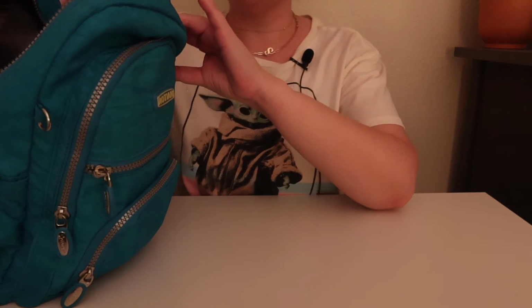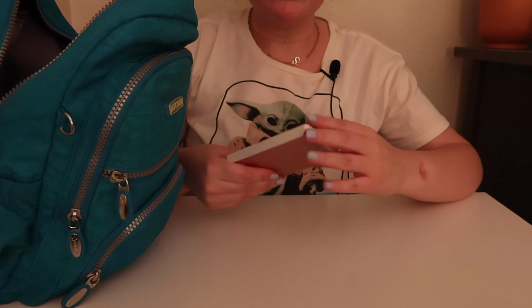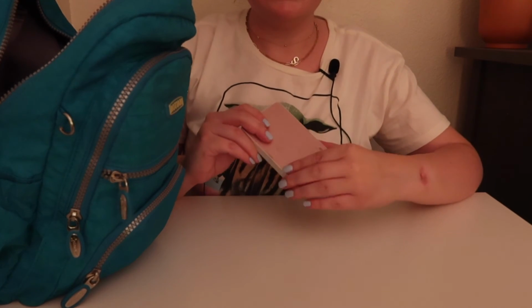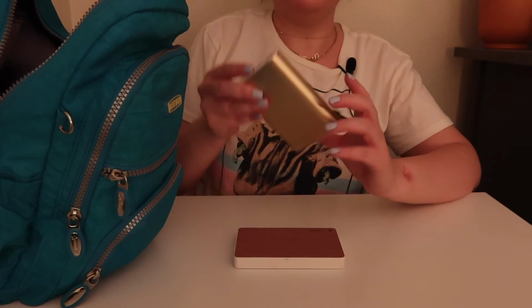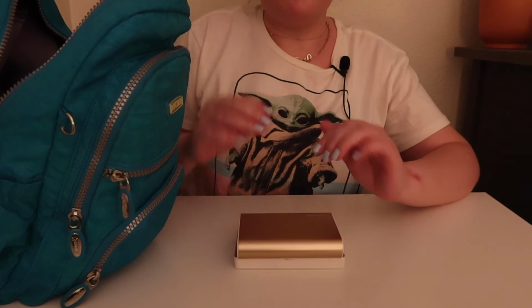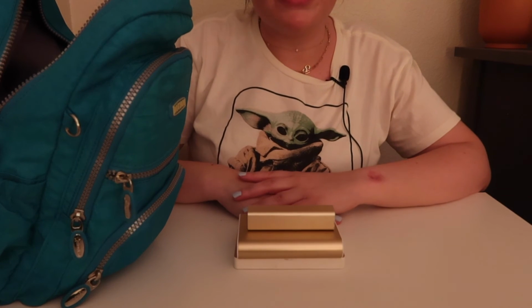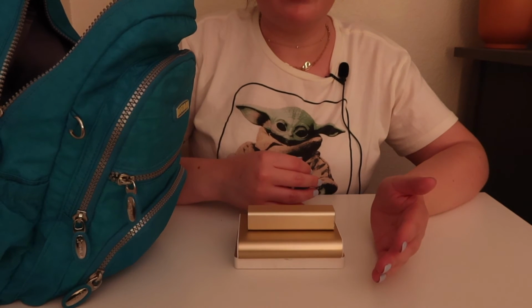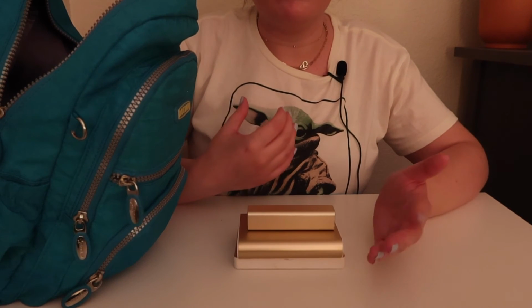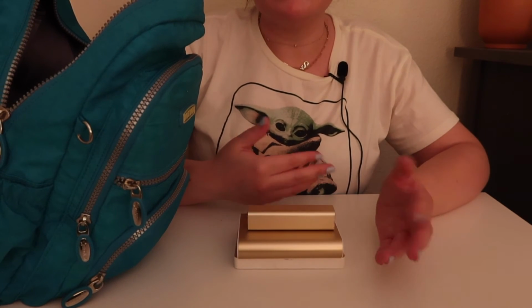Okay, what do we have next? Let's see. Okay, lots of technology right now, but I also brought extra battery packs, and if you're wondering, yes, I brought 3. This was also a mistake. I should have just brought 1, but I panicked. I thought the air conditioner neck thing would run out. I thought our phones would die really quickly, but we just weren't on our phones that much.